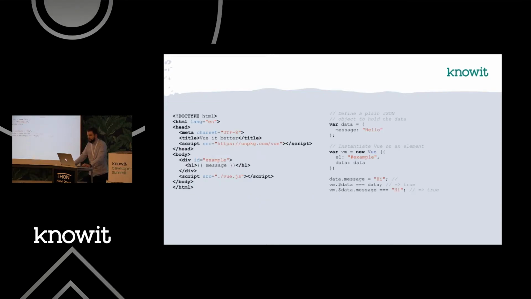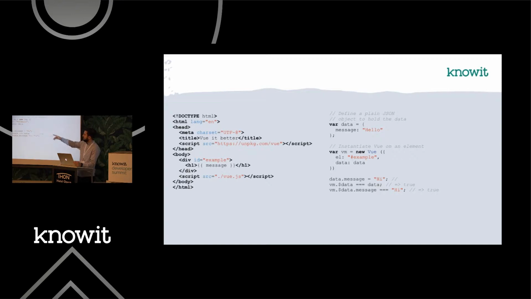On your left side, we have the HTML. You can see that it only has the script option there, which imports Vue. And then you have a div with an ID example. Here we have var vm = new Vue, which initiates Vue on an element. The element option is one of the options within the Vue instance. Everything you add here, you can add methods, data, the element that you need, and other stuff that you want. Those are the options that make the getters and setters during the initialization.